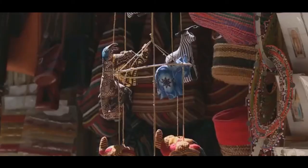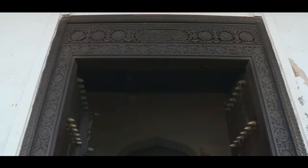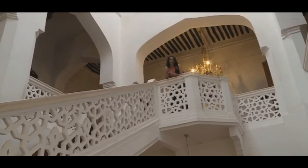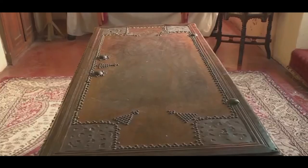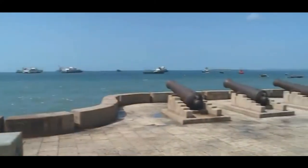By now Kriya was beginning to know Stonetown a little better and browsed the stalls on the way to her next point of interest. Another building I've been told to check out is the Palace Museum, and I think I found it. In contrast to the House of Wonders, this three-storey building was actually used as a residence. One of the largest structures on the island, it was built in the 1890s as a palace for the Sultan family and is now used as a museum to the Sultans of Zanzibar. The Sultans were descendants of the Sultan of Oman who became ruler of the island in 1698. The top floors are dedicated to exhibits of the Sultanate up to 1890 when Zanzibar became a British protectorate, and a very young Queen Elizabeth II still gazes down from the wall. The era of the Sultans came to an end with the revolution in 1964, and Zanzibar is now a semi-autonomous part of Tanzania.